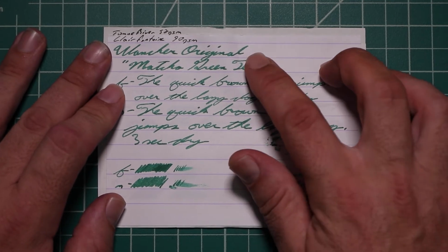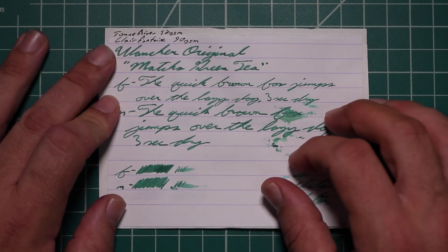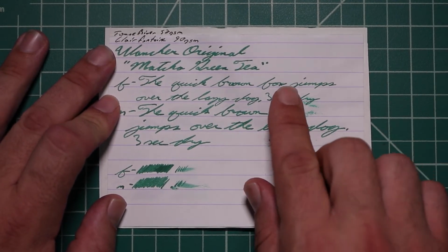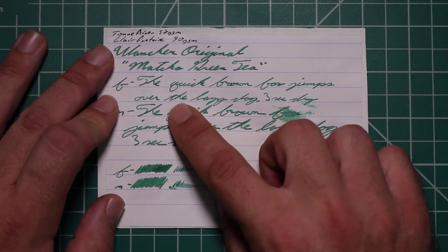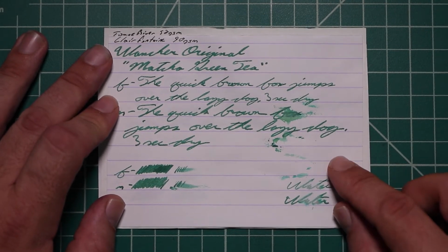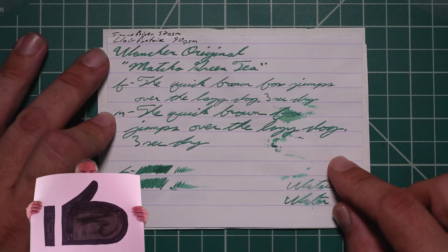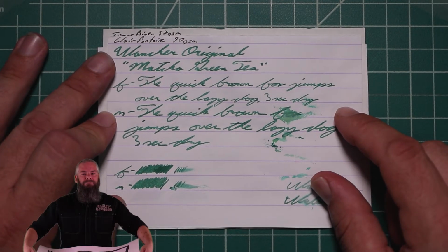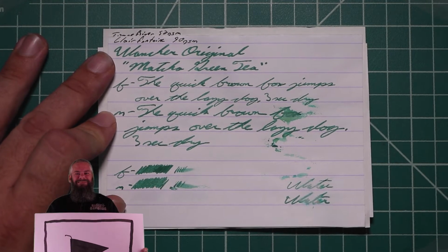The extra fine is the same tone as the stub. It has ridiculous feathering all over it. Let's ignore this whole smudgy area. That's my fault. But you look at the K on quick, you look at the word the, you look at the Z on lazy, a lot of tiny feathering all over the place. No spread, halo, sheen, no shade, 3 seconds to dry. This is Clairfontaine, and 3 seconds to dry.